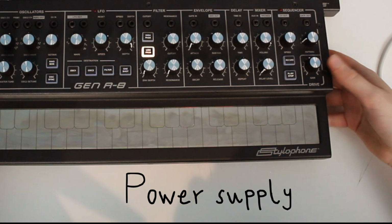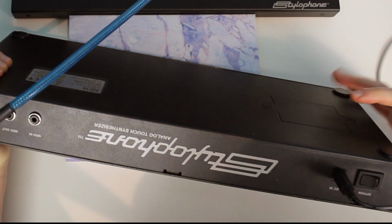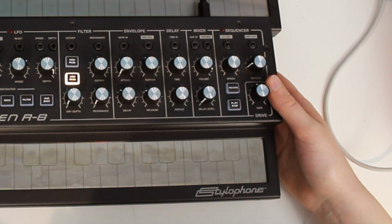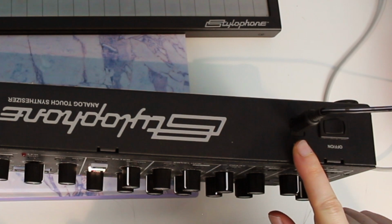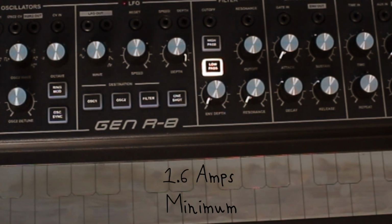Although not a feature on every Gen R-8, depending on how recent your model is, it may have a battery compartment located on the bottom, which enables it to be powered by 4 AA batteries. All Gen R-8s, however, will come with a power supply to connect your Gen R-8 to an electricity source. The power supply is connected via the DC in, just here, and it is a 12 volt 1.6 amp supply that is center positive. If you decide to use a power supply cable that didn't come with your Gen R-8, make sure it's a grounded 12 volt supply that is a minimum of 1.6 amps and is center positive.